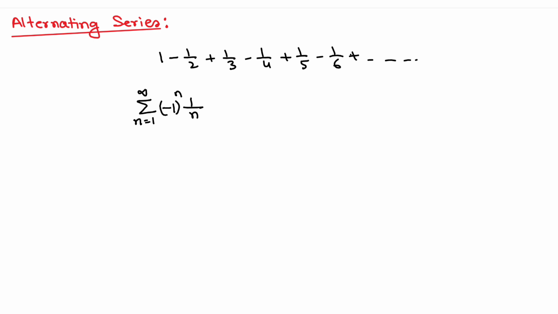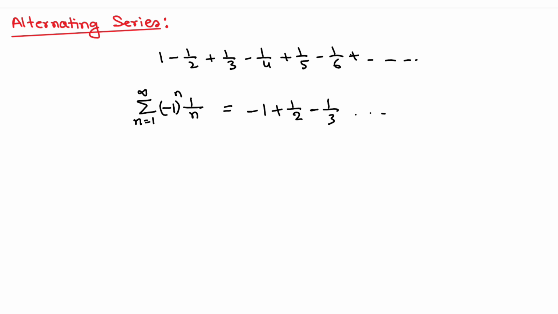Let's check. First, n equals 1: minus 1 to the power 1, that means minus 1. Next, n equals 2: minus 1 squared, so this will be plus, times half. n equals 3: minus 1 by 3, and so on. So there is a difference in sign, yes or no? Here the first term is plus, but there the first term is minus. Here the second term is minus, there the second term is plus. So we have to fix this sign difference.